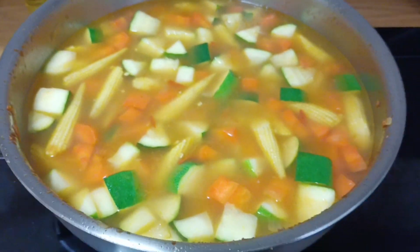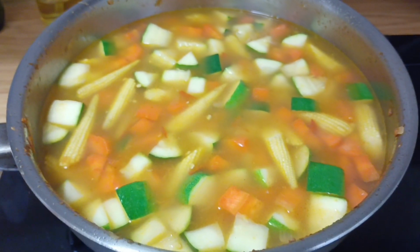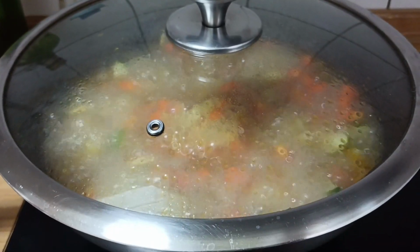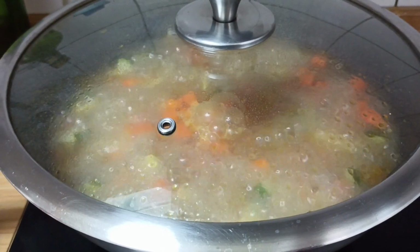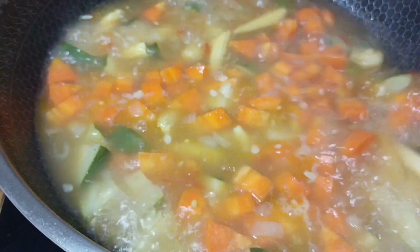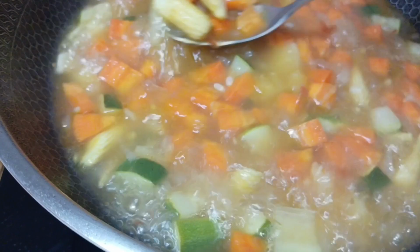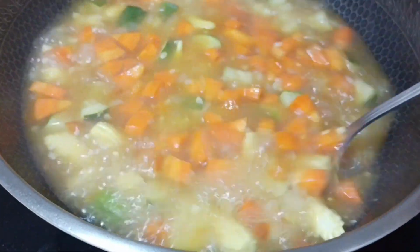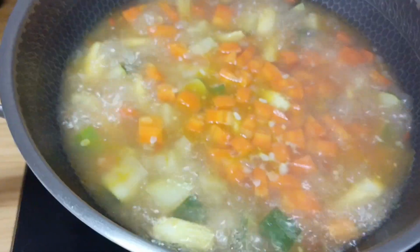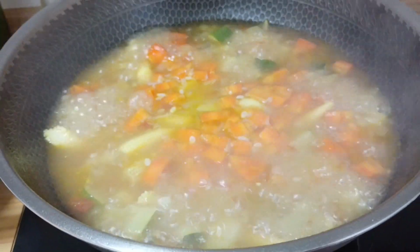Ayan, so lalaga ko na yun guys until na mag-soft siya. Ayan, so let's seal it later. So ayan guys, ang location naayos ko na rin yung rosa. Let's eat guys, tignan natin kung yung vegetable soup na gusto ng amo ko. Vegetarian ang amo ko guys. So, lasang gulay siya guys.